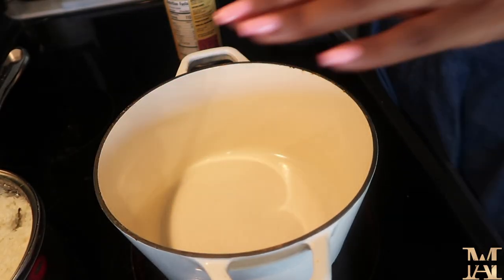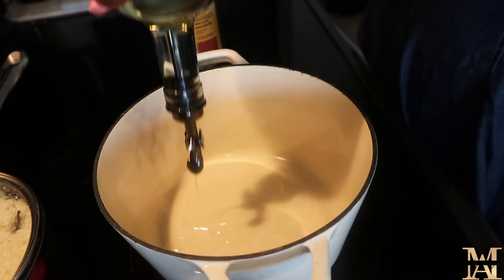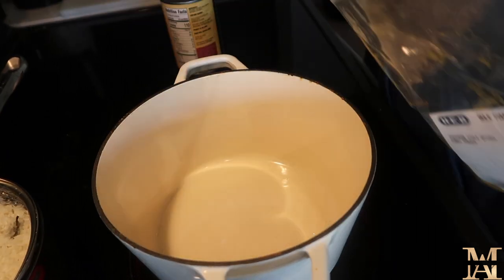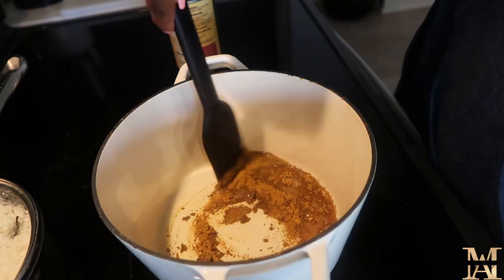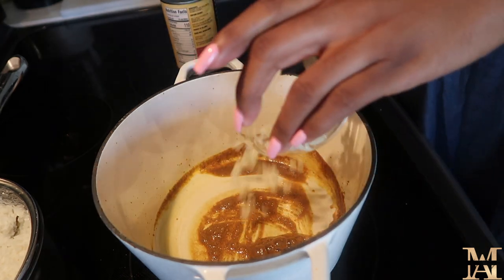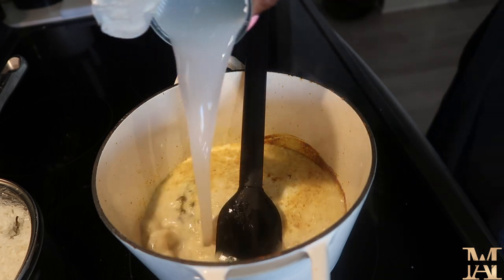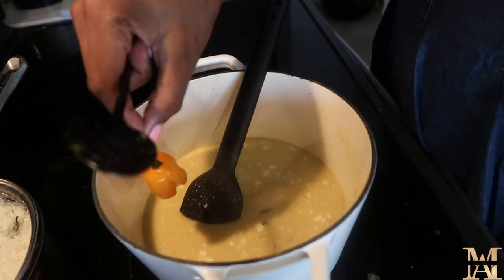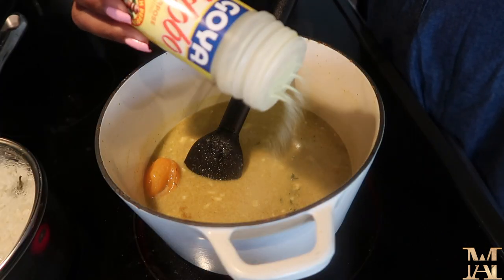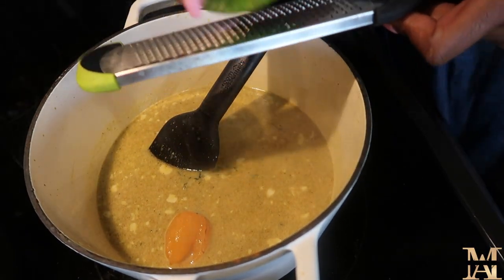Pot is nice and warm. I'm going to add some oil — this is sunflower oil. You just need any type of oil with a really high smoke point. Avocado oil is a good option, canola oil, vegetable oil — you could also use clarified butter or ghee. While the curry is toasting I'm going to throw in my thyme and garlic, pour in my coconut milk, then fill that same can halfway with water and pour it in. I'll add a scotch bonnet pepper, ginger, green seasoning, a little adobo, and some salt. This is not something you want to over-season because you still want the integrity of the curry and coconut to shine through.